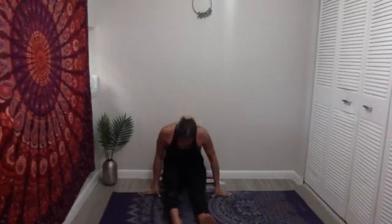Go ahead and find a seated position on your mat. So you can sit with your legs out in front of you, like this. Or you can sit with your legs crisscross applesauce, like this. Awesome. Your spine is straight. Your shoulders are back. Awesome job.